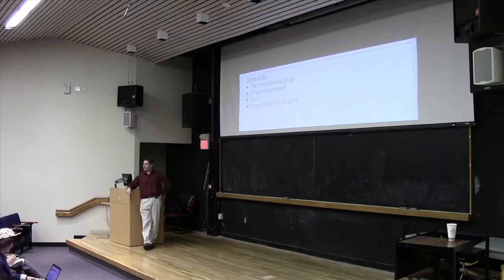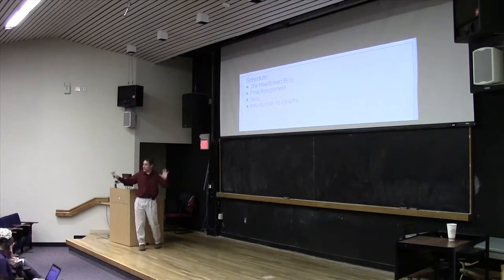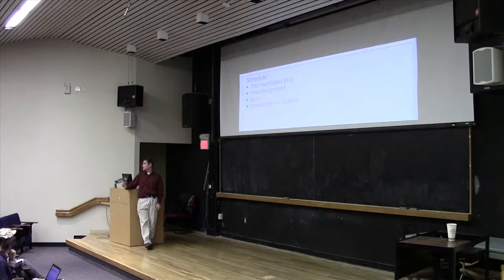Then I'm going to talk about the final assignment and give you guys a chance to ask as many questions right now as you want, and then you'll be able to start work on it. There's actually two parts to it, which I'll talk about. One is the design document, which is just a text file saying what you're going to do, and then the actual code itself, which is going to be a little bit later.